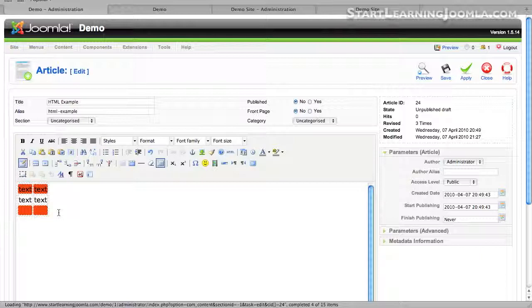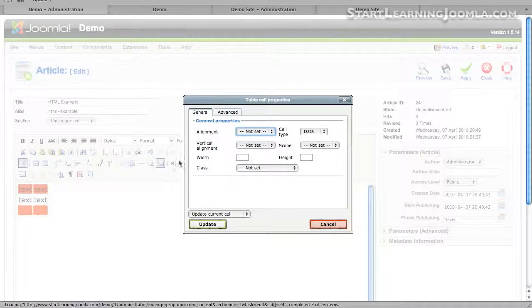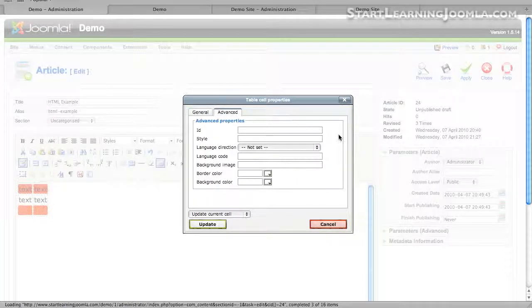And finally, you can adjust single cells by clicking the Table Cell Properties button. This provides the same sort of options as the table or row property buttons, but acts only on the cells themselves. If you want this cell to be part of a vertical header, for instance, you can do that by adjusting the cell type. The advanced properties are functionally the same as the table or row parameters as well. You can use either the row or table cell parameters function to apply changes to every row or every cell in the table as well. This is useful when you want to change the default settings across a large table, but then go back and change just a few individual ones separately.